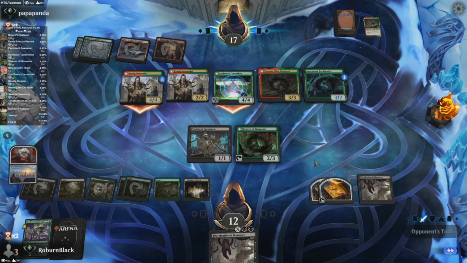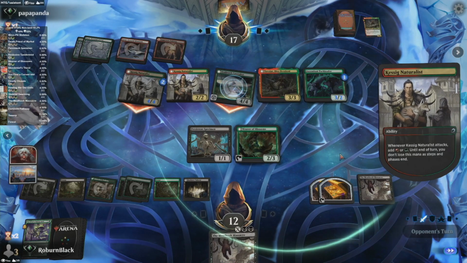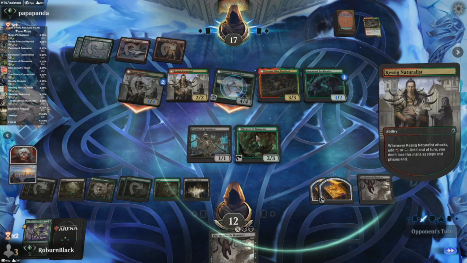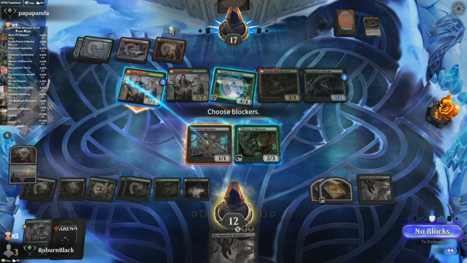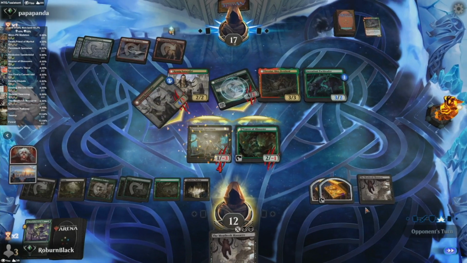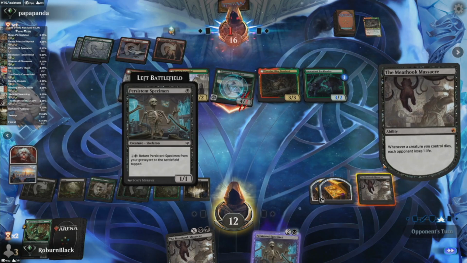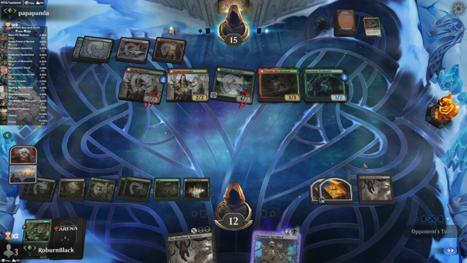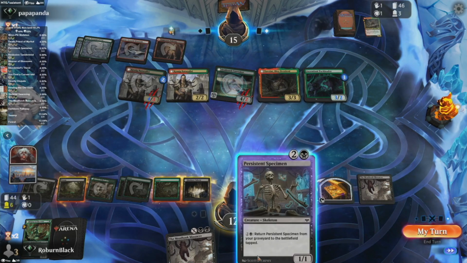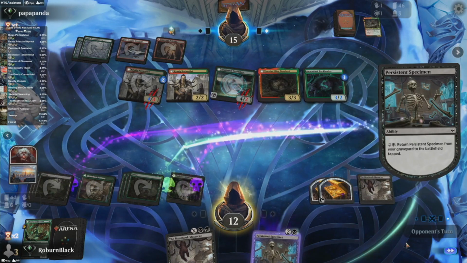Let's see if we can get a meat hook rage quit. That's what I want right there. He's gonna lose 2 life. Oh, I can put him back out, and that way he'll die and he'll lose another life.